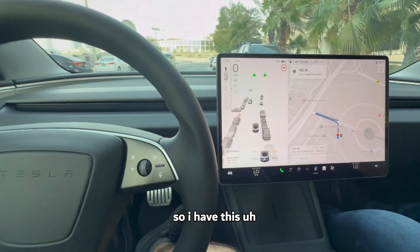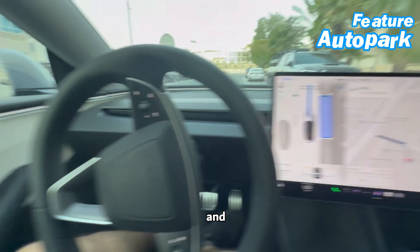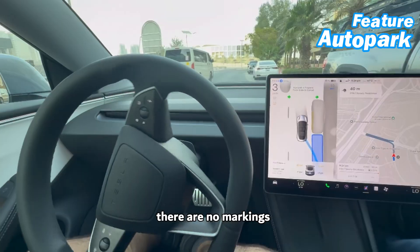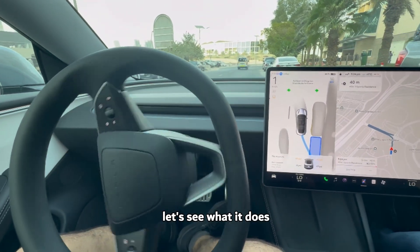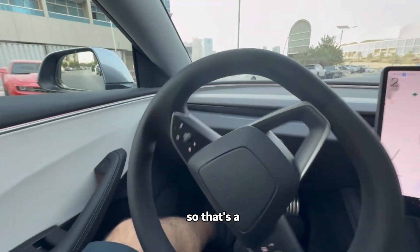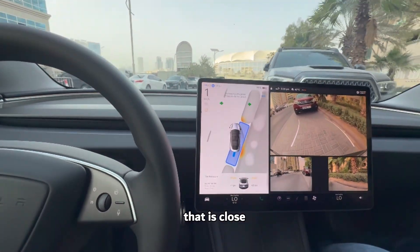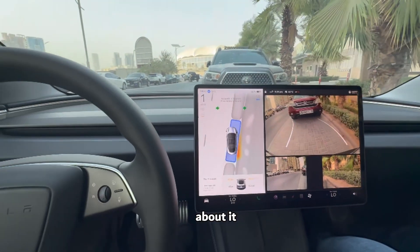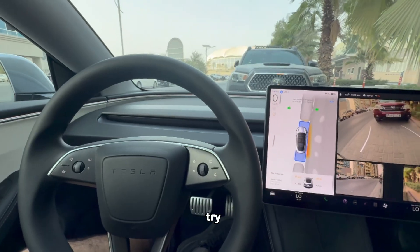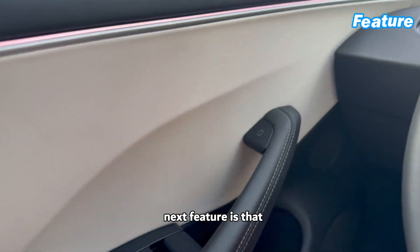The second feature is Auto Park. Auto park ready — let's see. There are people behind us and no lane markings, but let's see what it does. I think it will be able to park itself. The mirrors have gone down — that's another feature. The car attempted again and it has parked itself very well.